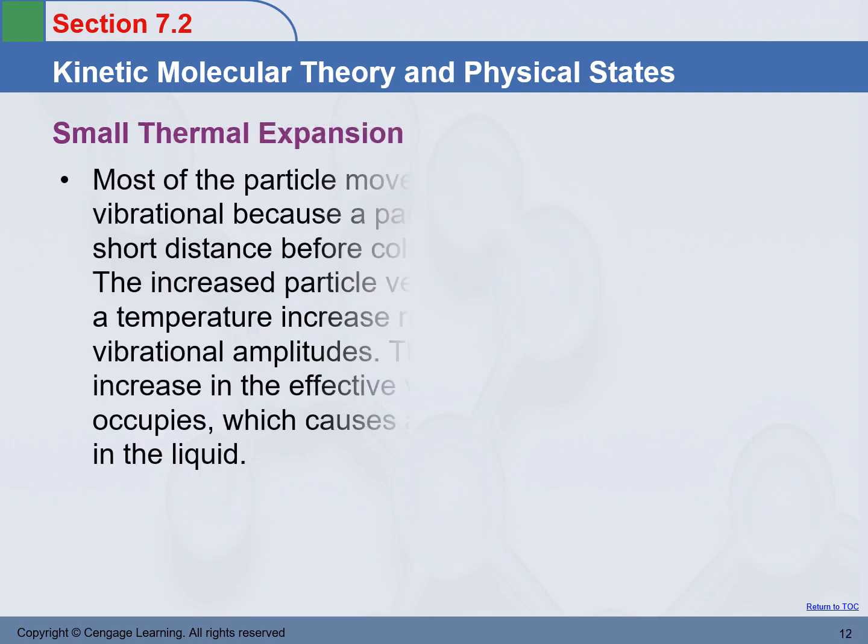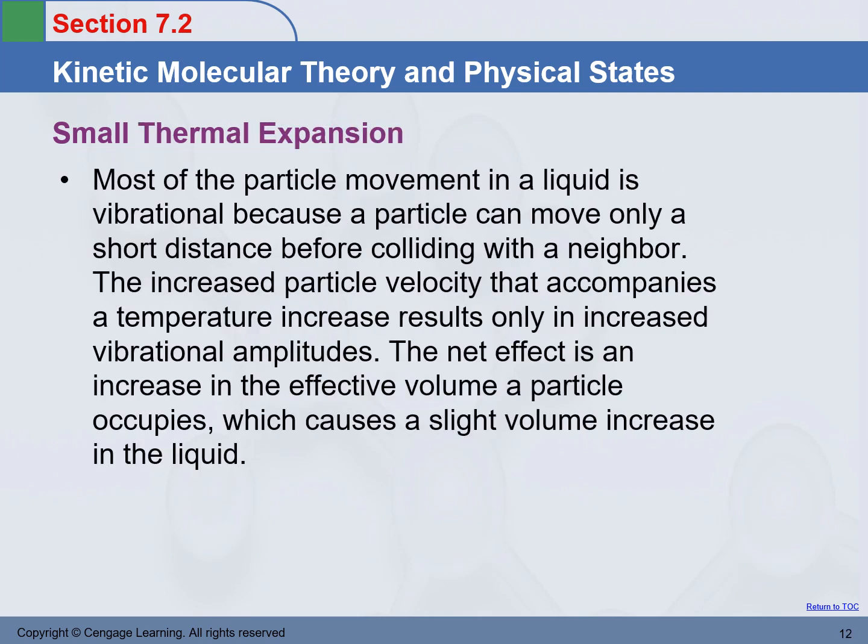Small thermal expansion. Even though the particles can move freely over one another, the particles are still very close to each other. When you increase the temperature, the kinetic energy increases, and the particles may move faster than before. However, they will bump into other particles quickly because all the particles are very close to each other. So as a result, the thermal expansion is limited, very small.